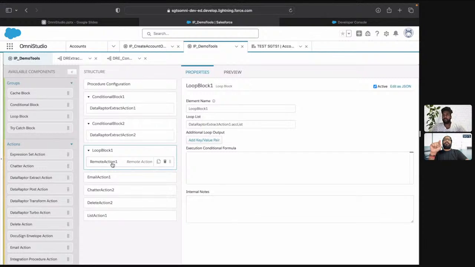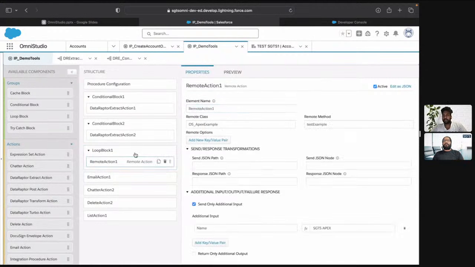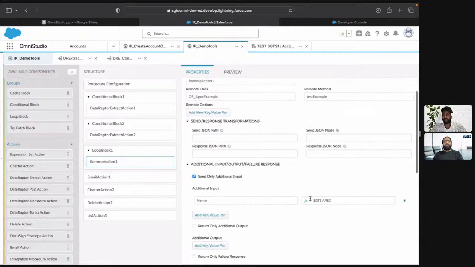So one more question: we are passing ACC list, and ACC list has three account records, right? So in remote action, generally we implement a for each loop, and we create a variable also like account ACC colon ACC list. So from ACC list, one by one record will come into the ACC variable. So do we have that sort of thing here also, or will it be? Yep, okay? Loop block we have, we have.